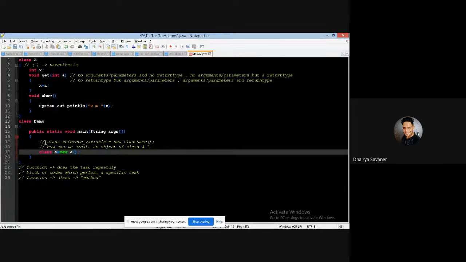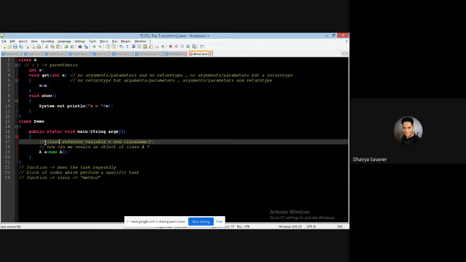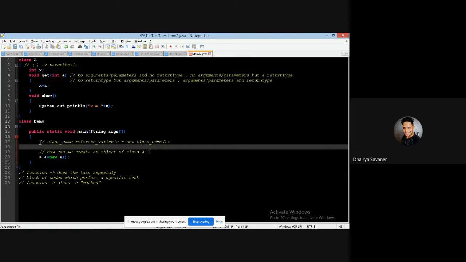And another thing is, you're supposed to write the class name here. It's just a little confusing, but now this works properly. Reference variable here and the class name here as well. Now this works properly. So this is the actual syntax of it. I'm so sorry. Object of a class. Yes.